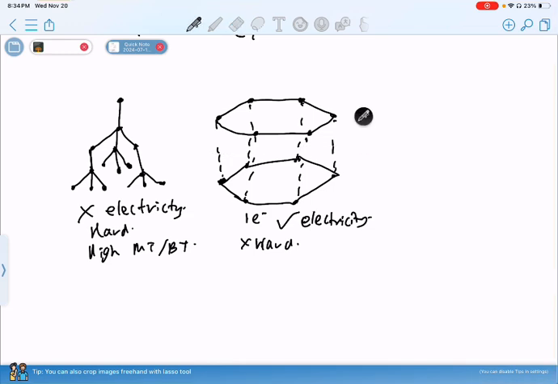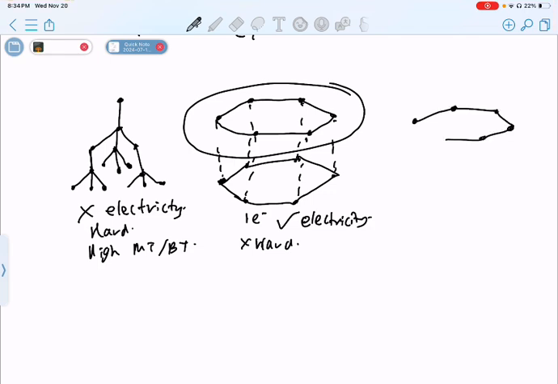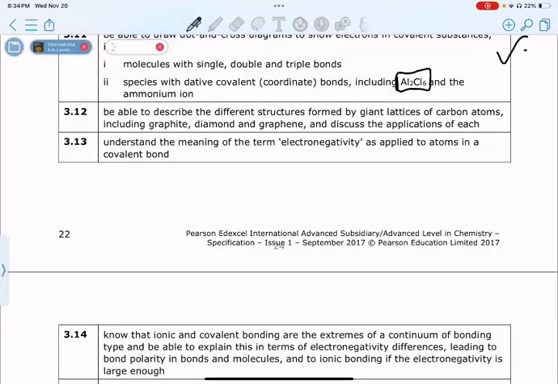And graphite, I mean, compared to diamond, it has lower melting and boiling temperature. Also, now actually let's look at graphene. If you take one of these layers and you just separate it, you get what's known as graphene. Graphene is used in mobile phones, you know, mobile electronics and stuff like that, okay? That's essentially what graphene is. That's all you need to know for what graphene is.